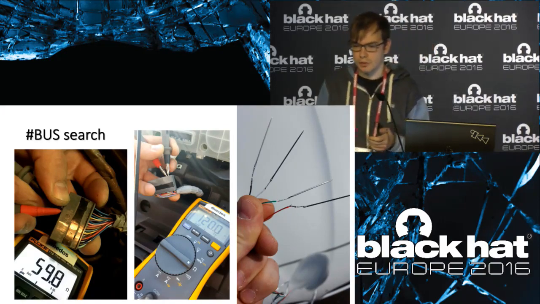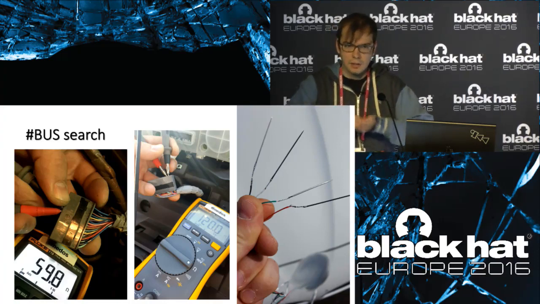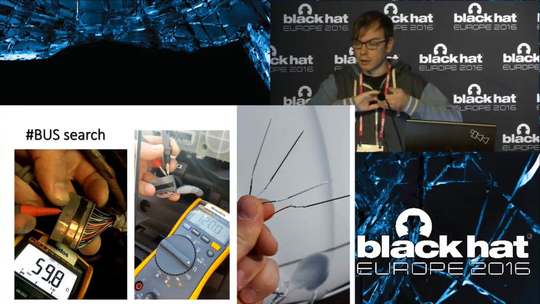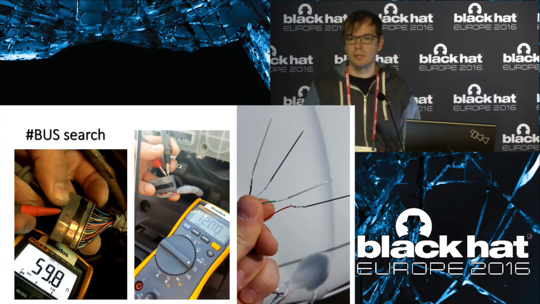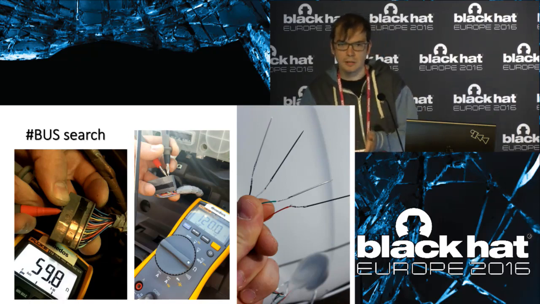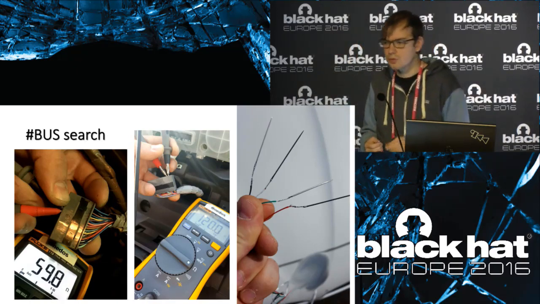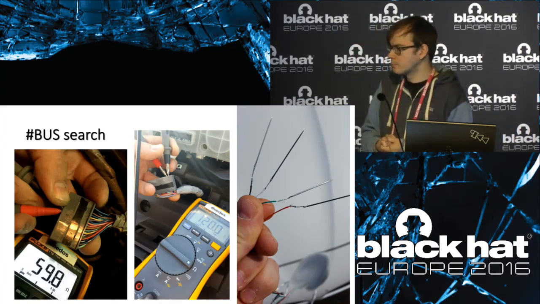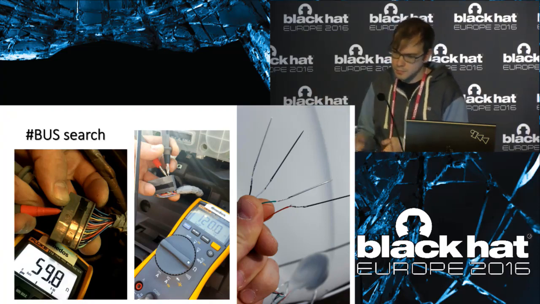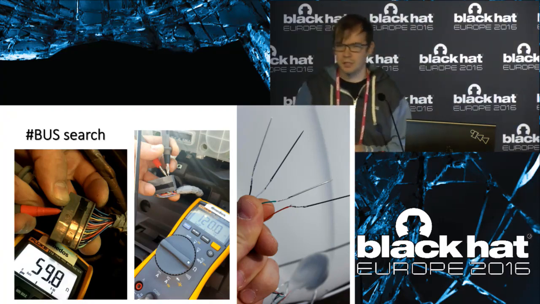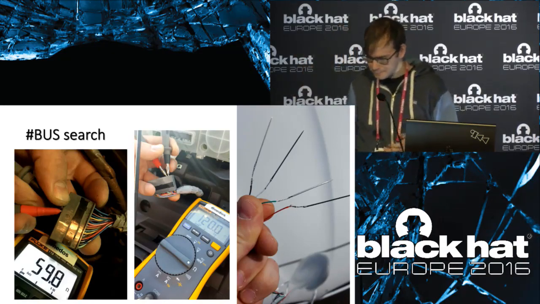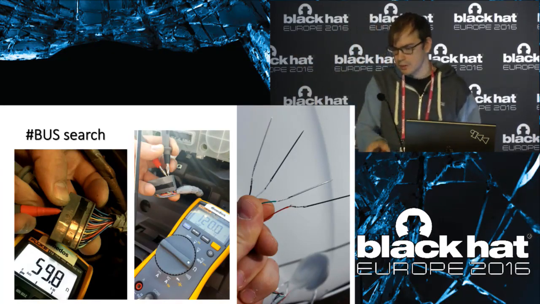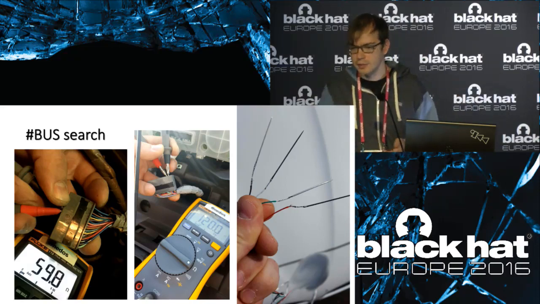check the resistance, because if a CAN network is terminated from both sides, resistance should be 60 ohm. If it's disconnected, 120. So you could find the CAN bus based on these simple things. Of course, if you have more advanced devices, like an oscilloscope, in Russian we call it oscillograph, but yeah, you could actually do it with a multimeter. It's very simple, and that's how they did it.